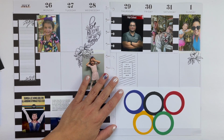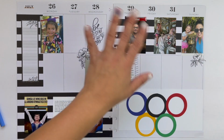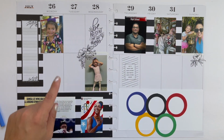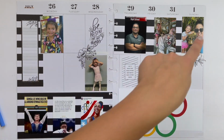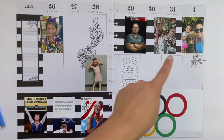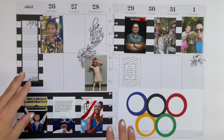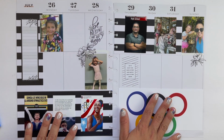Okay, that will wrap up this layout. I'm really happy at how it turned out with the black and white, and then this being like the pop of color with the rings. I didn't realize that I had the triangle of colors in my photos as well. That way they weren't always just like here and then the more neutral ones up there. So I do like that.